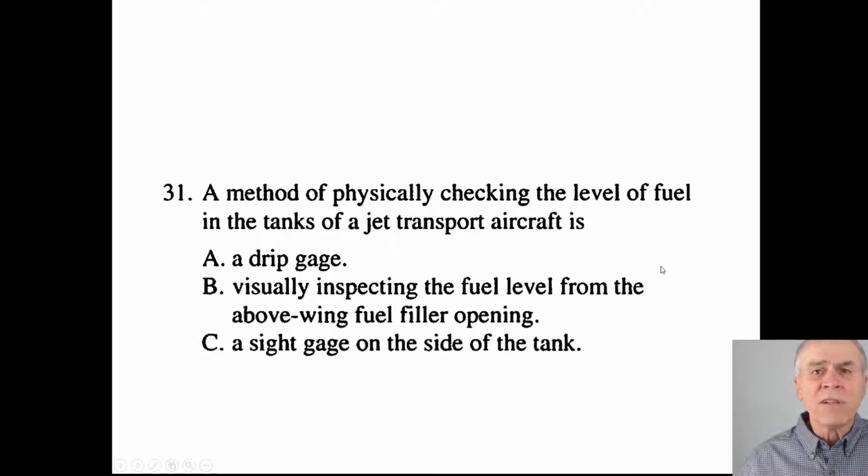A method of physically checking the level of fuel in the tanks of a jet transport aircraft. So, physically checking it. Do you actually open up the spout and look in it with a flashlight? It's probably one of the options. No, you don't. Do you use a drip gauge? So far, yes, if one is available.